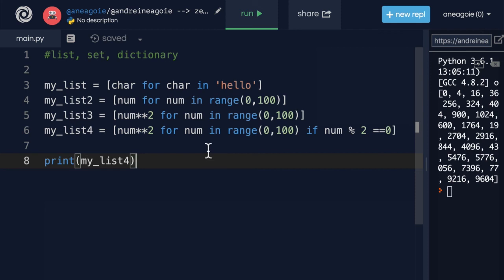The way we're able to do this is to have an expression here of what we want to do with each item that we're iterating over. We loop using a for loop through an iterable. We give it a variable, which we're going to act upon. And then if we want, we also have an option to add a conditional and say, hey, only include it in the list based on this condition, based on a true or false.